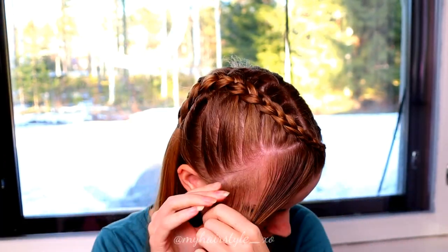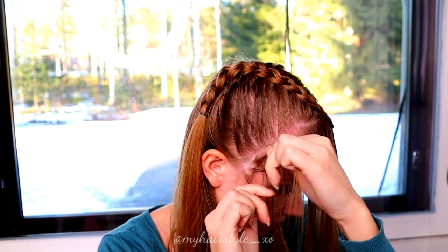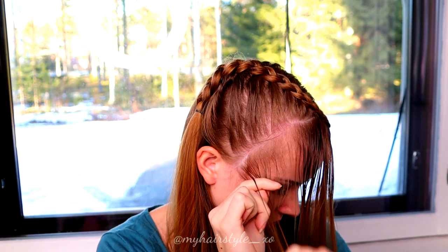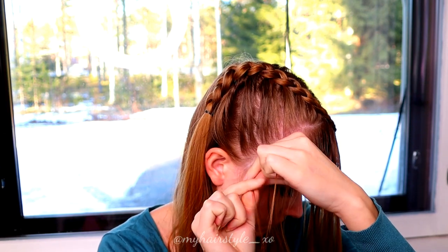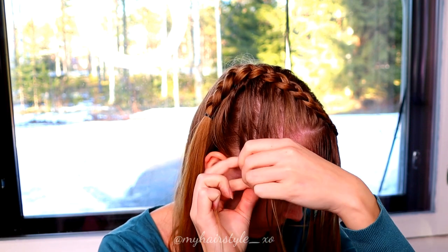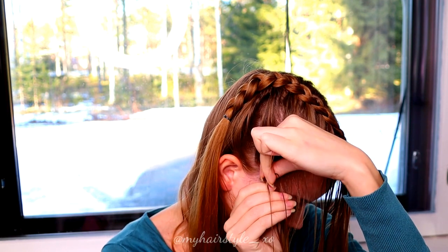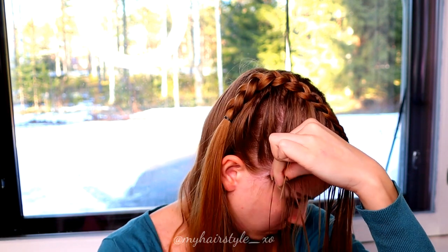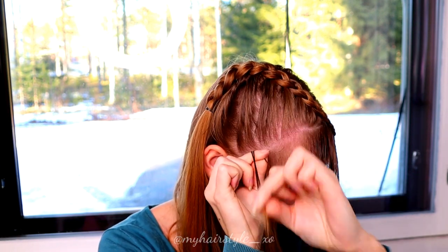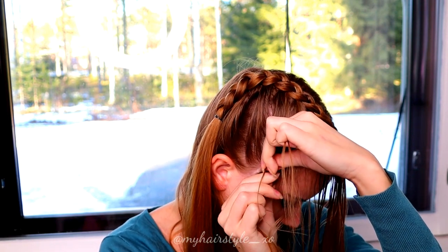Next, I will repeat the same on the other side. Take again 3 small strands and start to braid like a Dutch braid. Bring strands from side under to the middle. This time, add hair from the left side. So on both sides, you add the hair from the front to the back, and the braid will follow the part line.